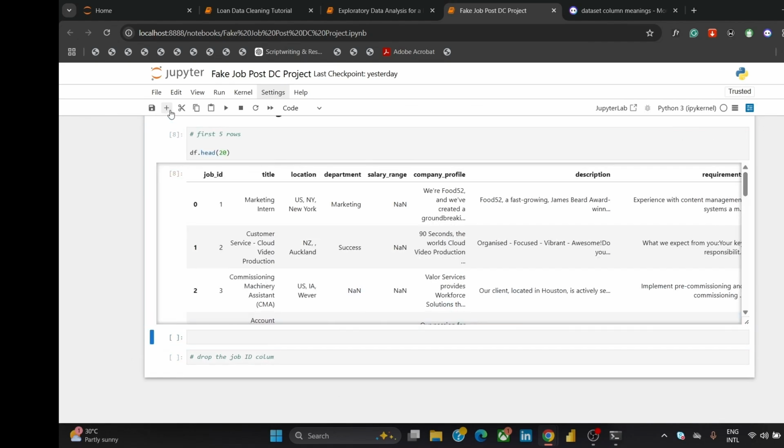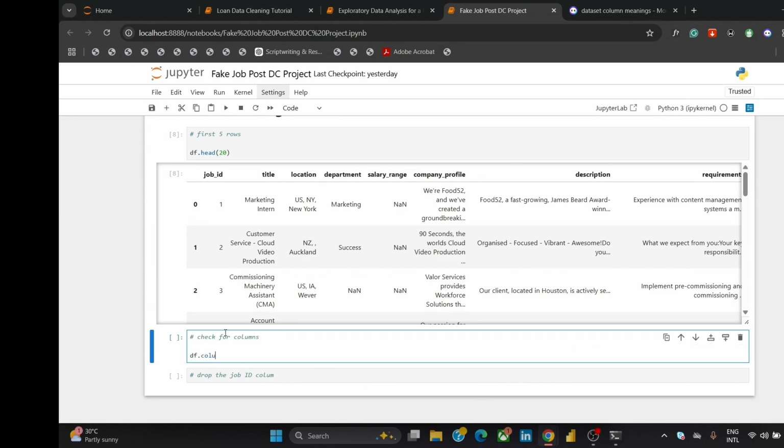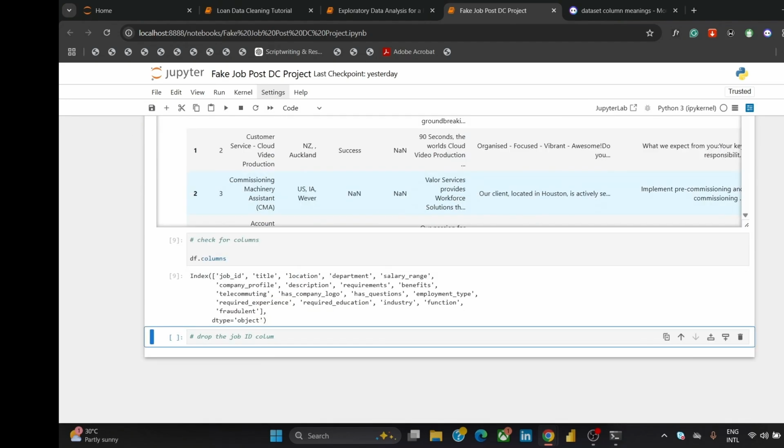Before we do that, let's add here and say check for columns. And let's say df.columns. Now let's run this. Okay. Now these are the columns we have.